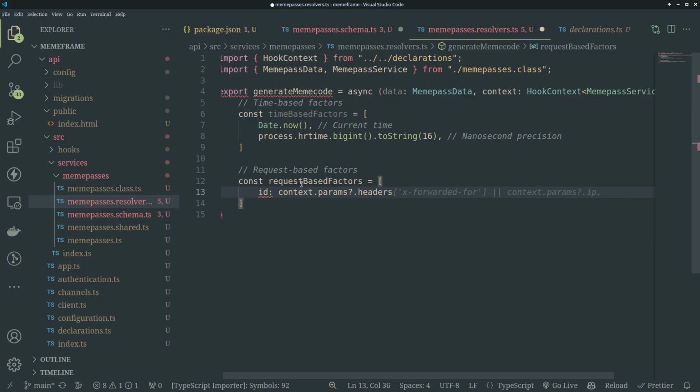But then the problem with this is that, should I use this? Should I use X forwarded for, or should I just use X request ID? Let me see if there's any suggestion I might get for that.